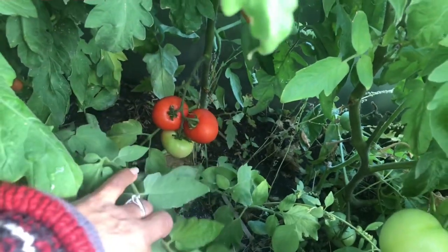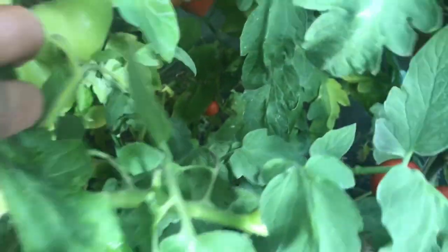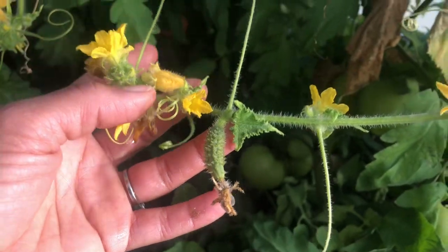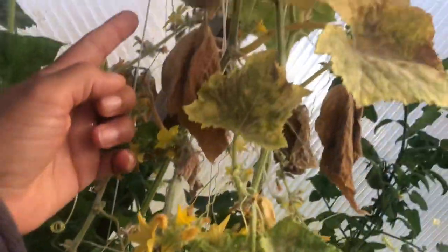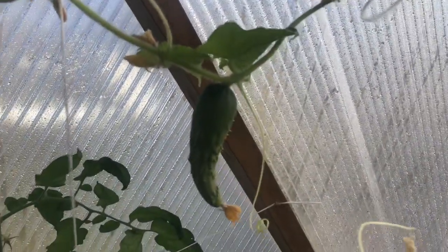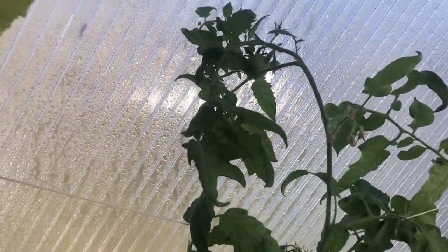Yeah, so it's time to get in here and do some picking. We've got them all down in here. We've got some up in there. They're way back in there, so I've got to get in here and do that. This cucumber plant refuses to quit. I guess I shouldn't complain, but the vine is, like I said, kaput. But I do have a little guy here. You can see that through the sun. And I have another tomato bush behind that, still putting on tomatoes.